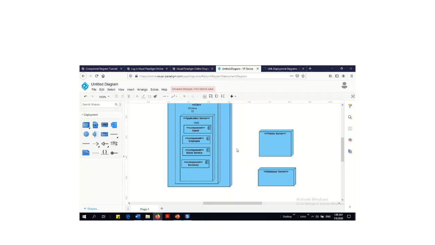The third aspect is, after finding out the nodes and devices and then adding the components, you need to find out the associations and dependencies. So in this case, I'm going to take the link between these two different lines. I will use the association line between.